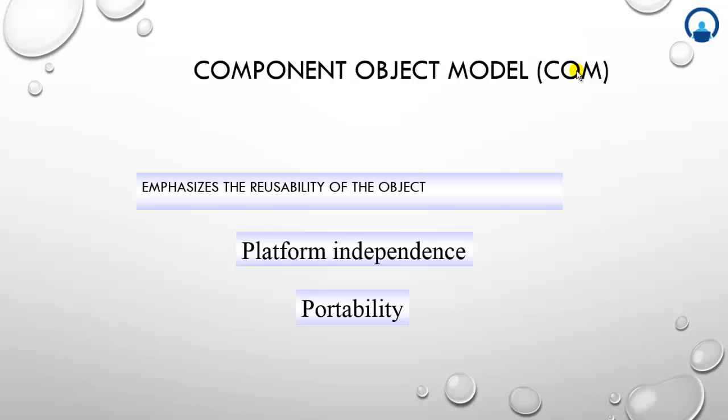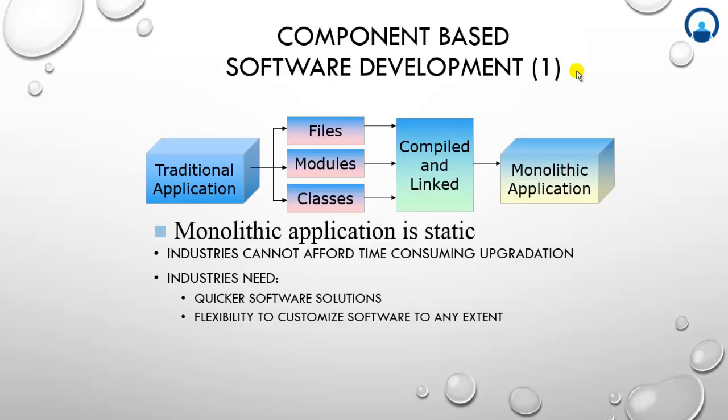In the following sessions, we will be discussing the conventional way of software application development that the software vendors have always demanded. So, coming to component based software development, an application developed following the traditional approach of programming is divided into files, modules, or classes. These modules or files are compiled and linked to libraries in order to generate monolithic applications. Such applications are static in nature.